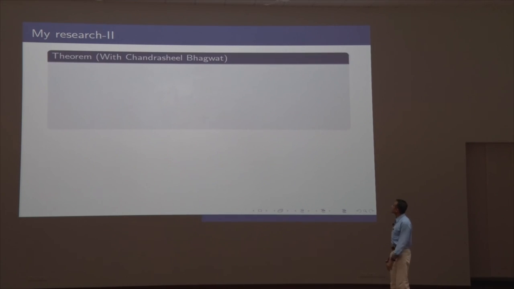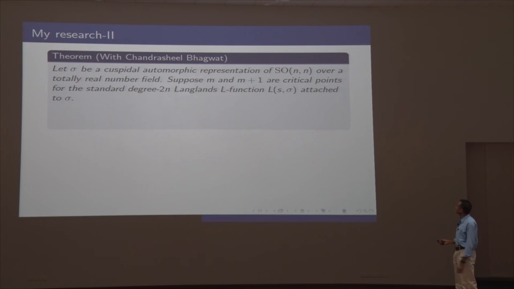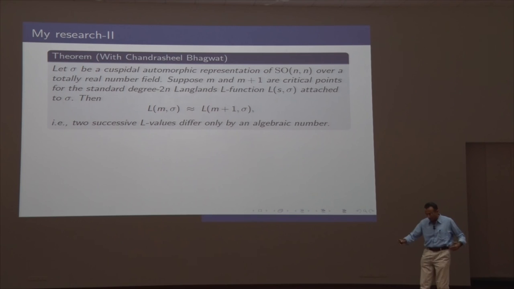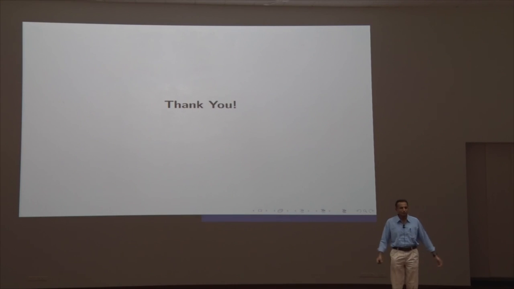And a quick glimpse into another theorem, which is brand new. It's a work in progress, which I take another elementary particle of a different kind. And to that, there are certain L functions which are attached. And we proved that if I look at values, successive values, they differ by algebraic quantities. Compare this with zeta 2 as pi squared by 6, but zeta 3 is a mystery. So their successive values, it's very difficult to compare them. But in this situation, we are able to prove that, you know, the successive values differ only by algebraic quantities. There's Chandrashekhar, and thank you. Let's go for lunch.